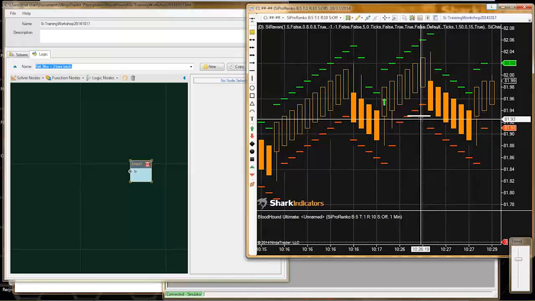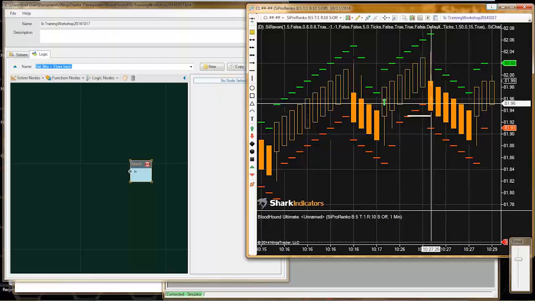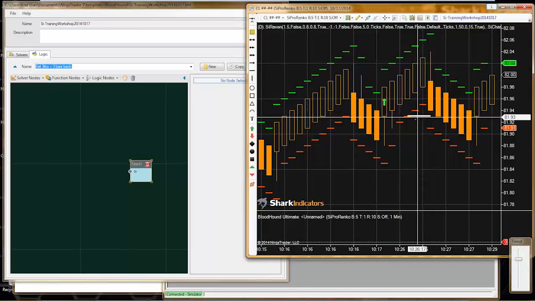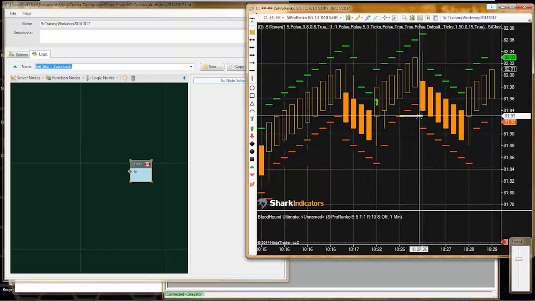The way the bars reversed wasn't what I was planning on, which, when you're thinking through your strategy, will definitely happen from time to time. So this would be a good lesson in trying to solve these things through here.